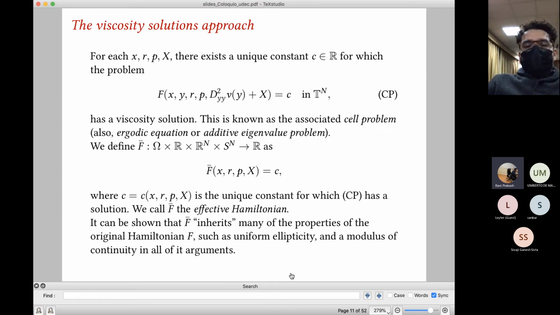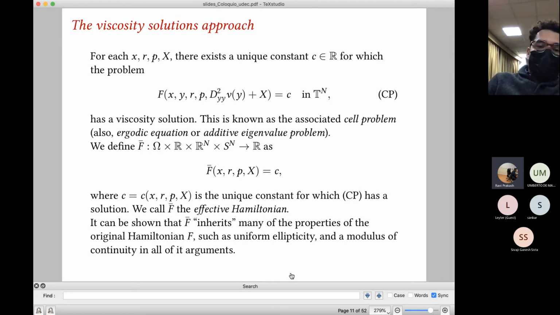Motivated, and it's going to require some imagination, by the computation we did, where we saw two different timescales of evolution within our system. We're going to freeze everything in our equation, or part of our equation, which depends on the slow variable x, and focus on the oscillation with respect to the fast variable.